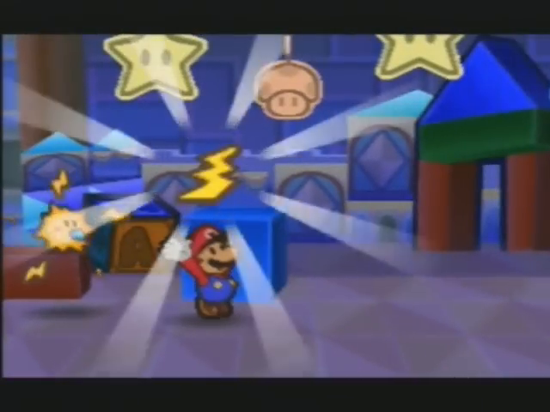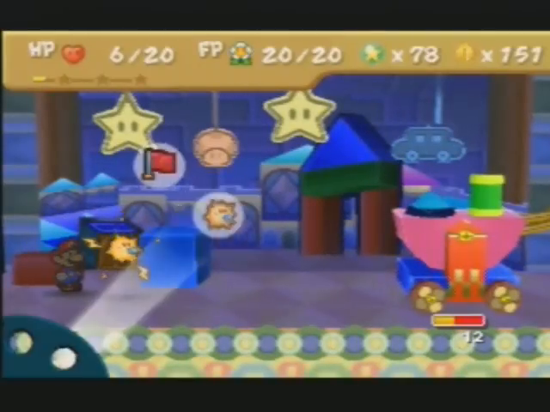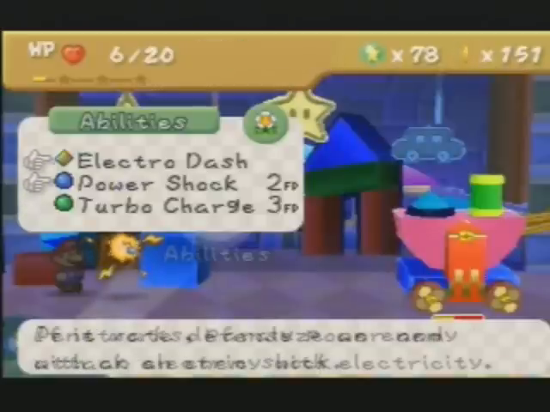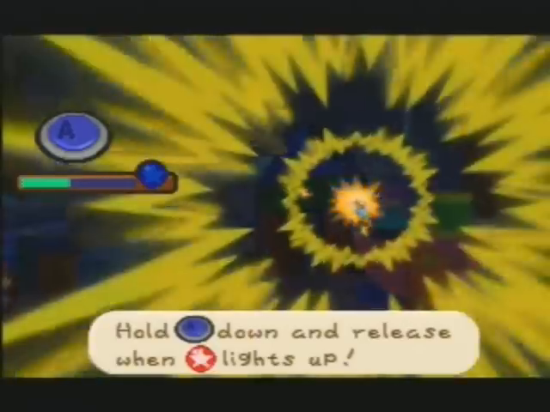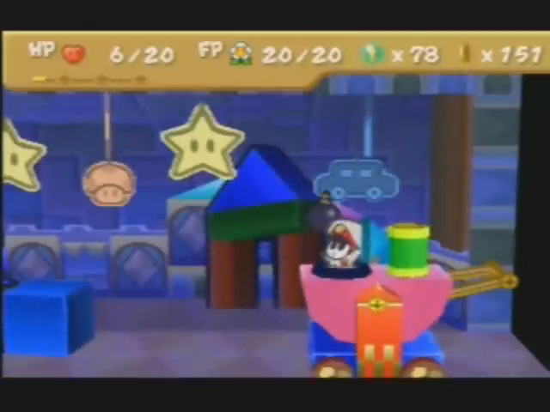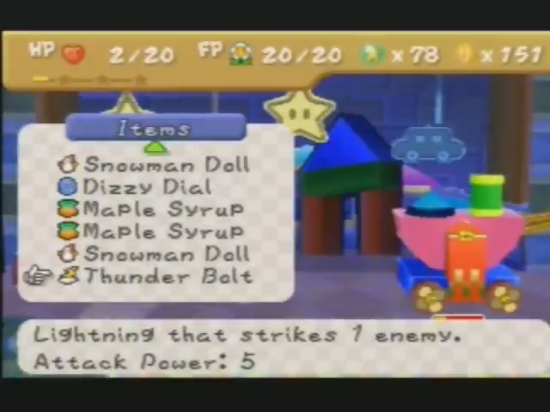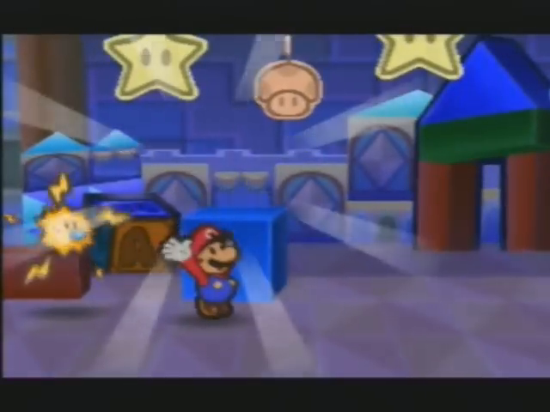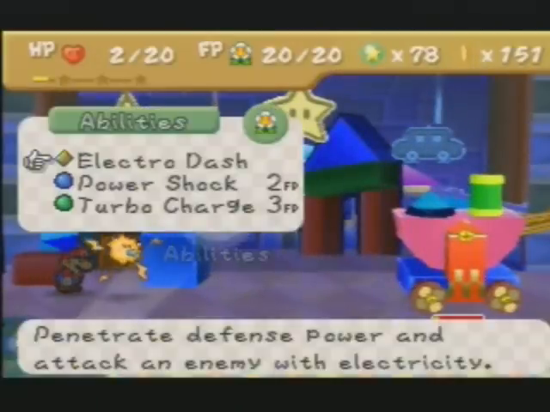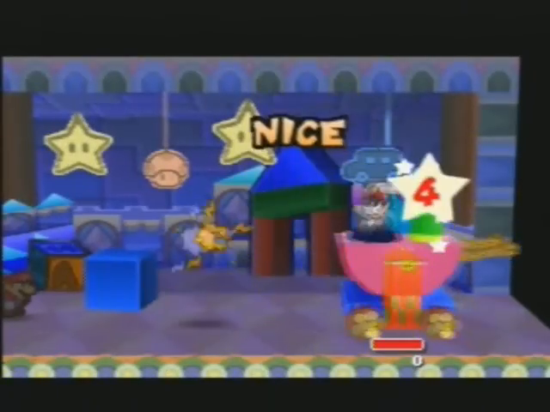I'm gonna use Thunder Rage, because, yes, that does a bit of damage. And, what's this do? It's not cool. So, if I live this... Oh, wait, actually... Oh boy, this is actually pretty close. However, it's game set, because I can use Lightning Bolt, do 5 damage, and then do another Electro Dash and finish him off. Woo!